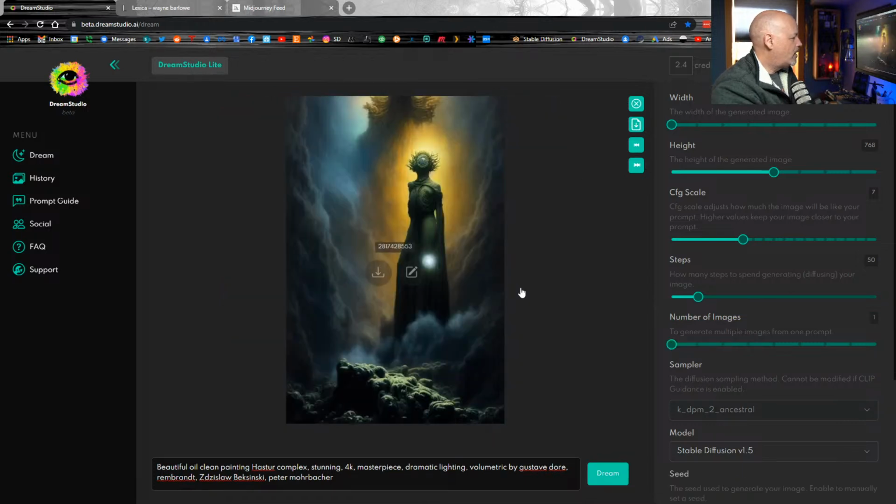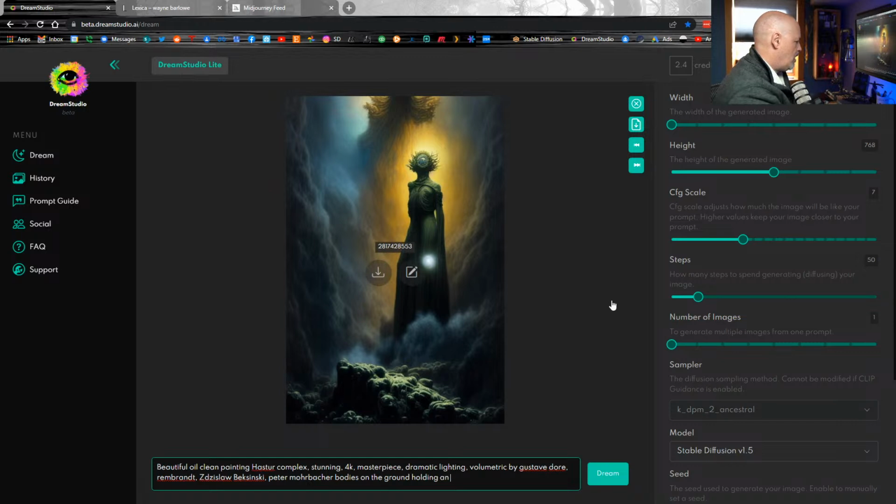Very Peter Moorbacher. Yeah, I love that one. That's cool. Now, this is where I would start to perfect this. After Peter Moorbacher, we've got bodies on the ground, because we're seeing the silhouette of what we're looking at, right? There looks like there's some bodies on the ground, right in here. So let's just tell it, yeah, those are bodies on the ground. And what is this person holding?